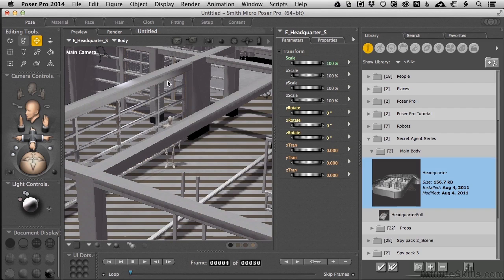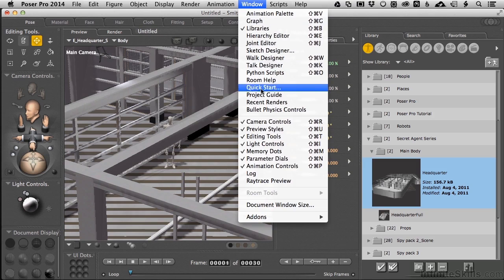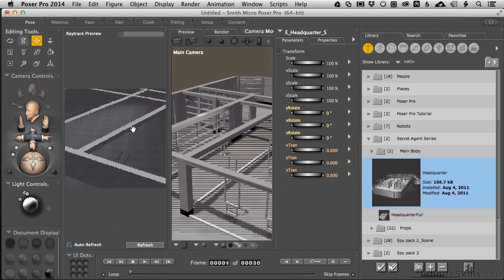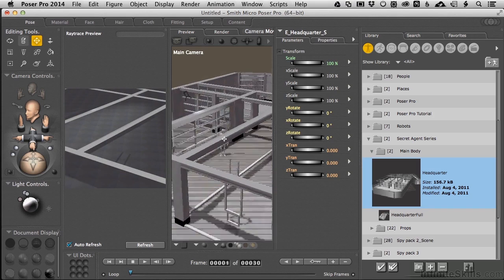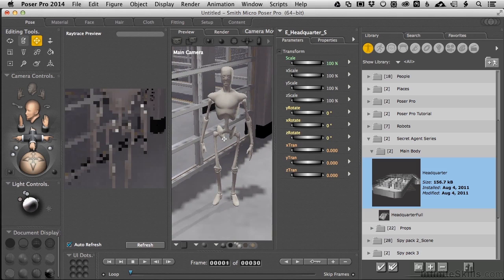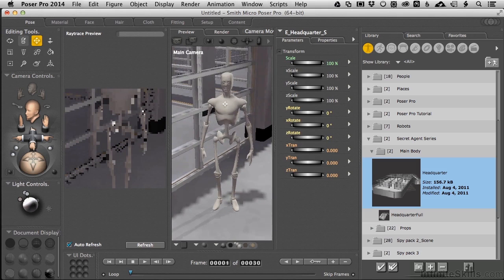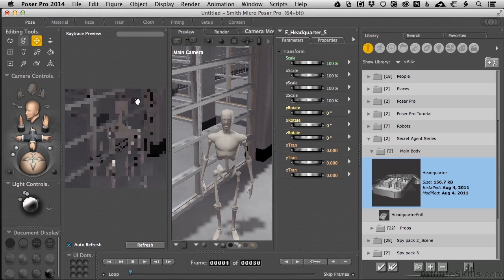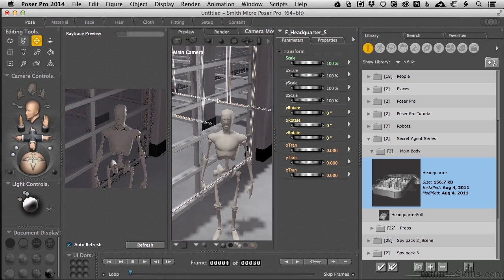A way to preview and see if this is going to be an issue or not is to come to the window area to Ray Trace Preview. This will open a window that right away shows what the scene looks like, and it imitates where your camera is in the scene. If we zoom into the scene a little bit here, I'm holding the Command or Alt key on the keyboard and then using my mouse to scroll, we can get a better idea of what the scene's going to look like and whether these polygons are getting too few and they start shading incorrectly or something like that.